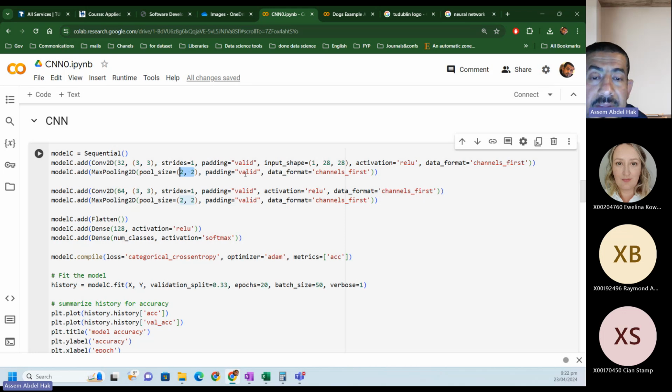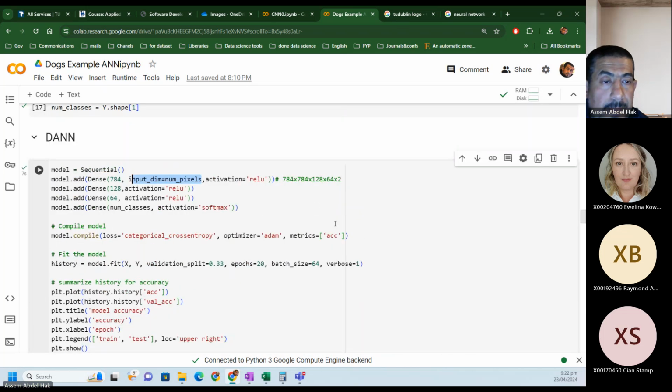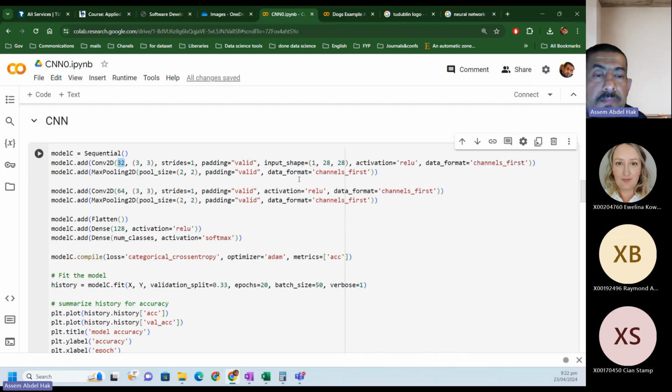Okay, and the padding is the same thing. I take this, copy and paste it here, but I change the number of filters to this number. That's it. Do we need to mention the input shape again? No. The input shape is only in the first layer, just like this. Look, guys, the input is right here, but I didn't mention it again. I'm sure we talked about this last time.